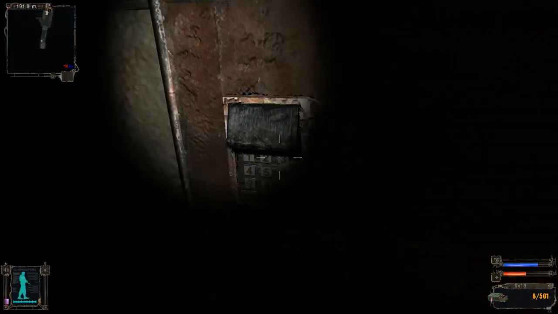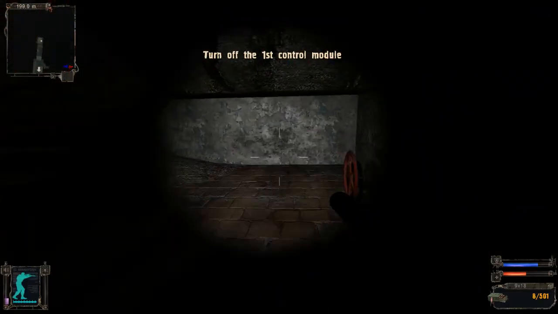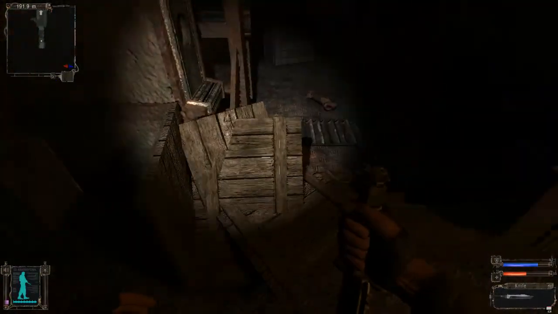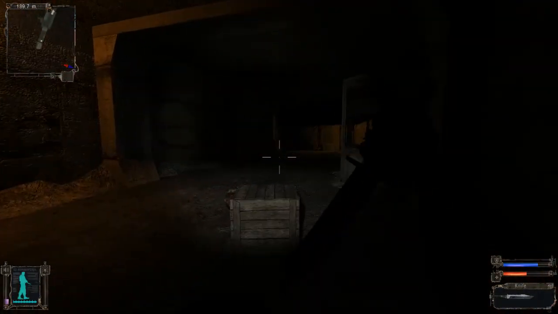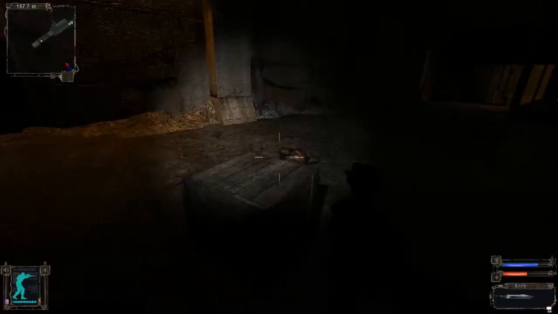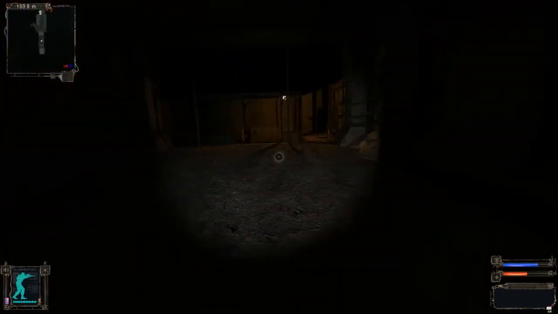Okay, can I use this? Also, I noticed that if I press the tab button, I can see the quest or the thing we have to do. Please don't tell me this place has those ghosts again. You know, those that throw stuff at me. Okay, so there's some sort of control room over here.